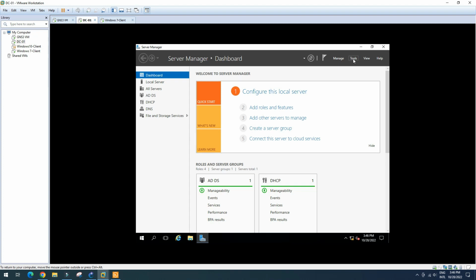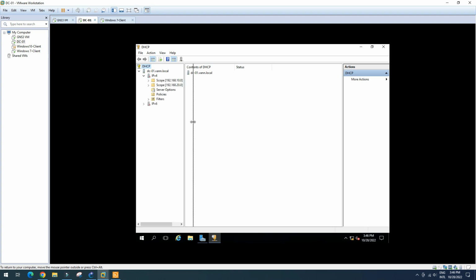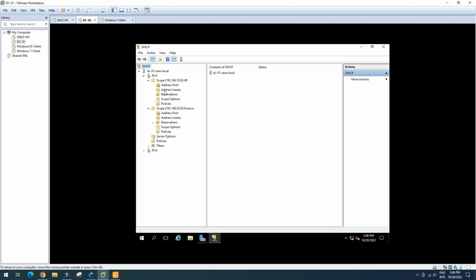So we go to our DHCP. Yes, we go and check our DHCP server. Okay, so this is our client, but as you can see, we have a red sign here.